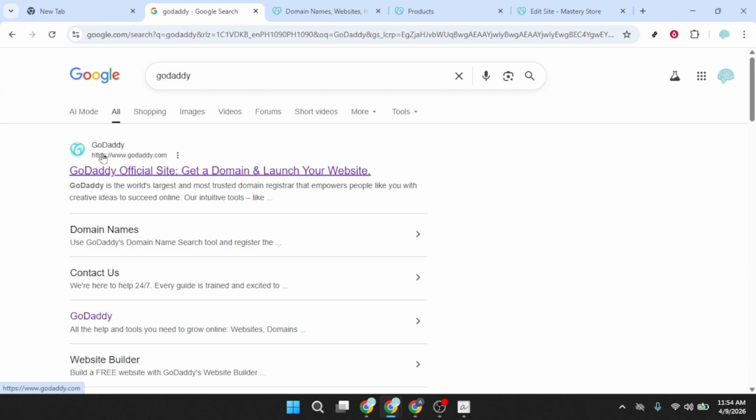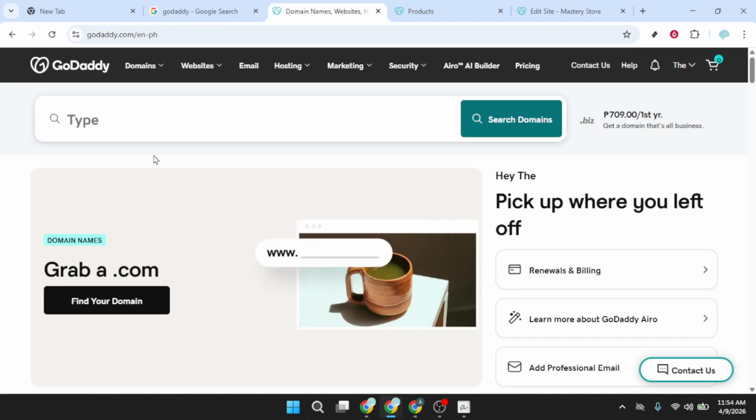Once you're there, sign in to your account using your usual credentials. If you have extra verification turned on, complete that as well so you can access your dashboard. After you're signed in, look to the top right of the page for your account name or profile icon. Click it to open the account menu.